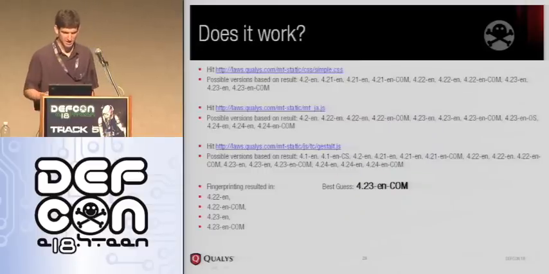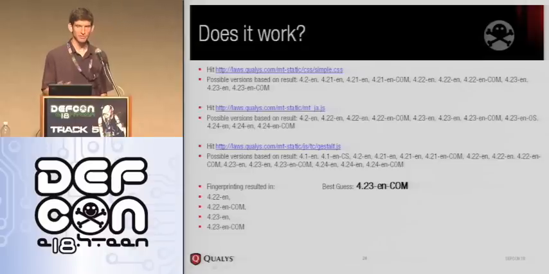So end result comes out, all of those different pretty large version sets you saw condensed down to these 4 possible versions, which are really 2 versions, 4.2.2 or 4.2.3. And if I remember correctly, this is actually an old version, so I'm going to harass somebody about that. But yeah, it'll pop out a best guess.